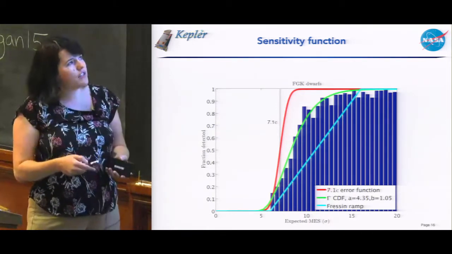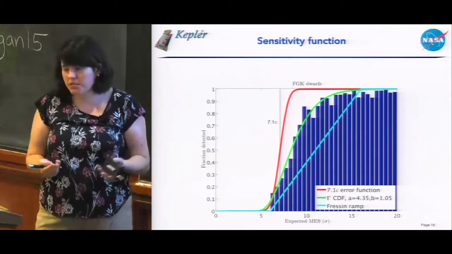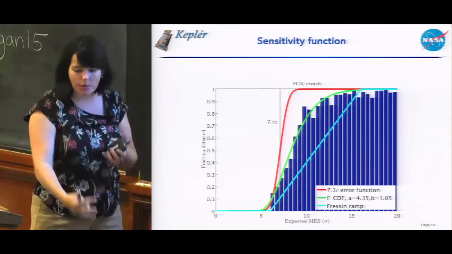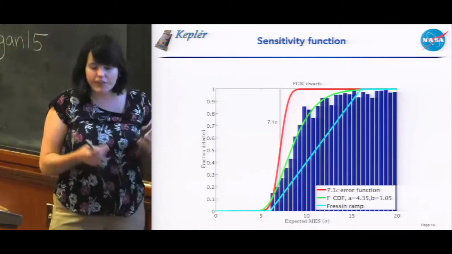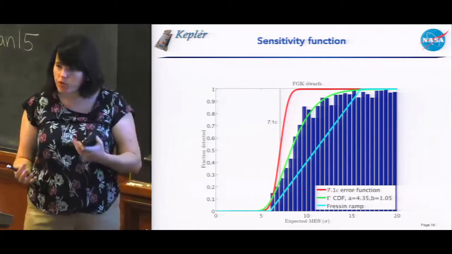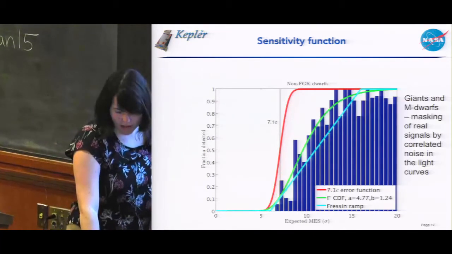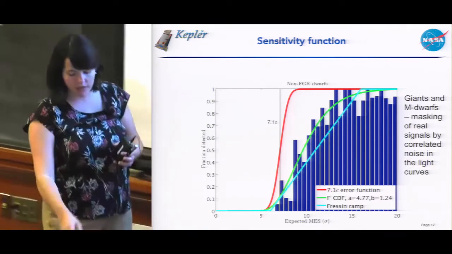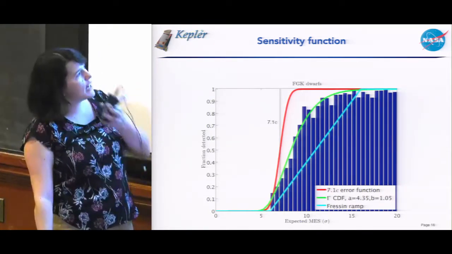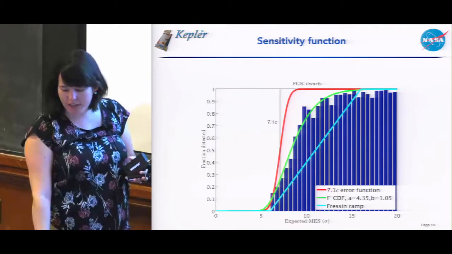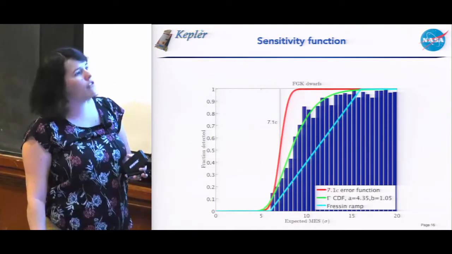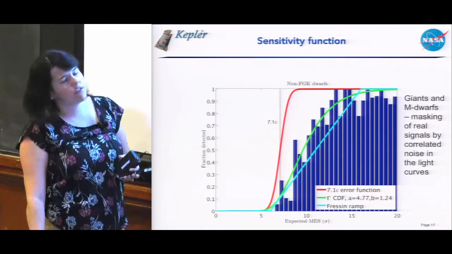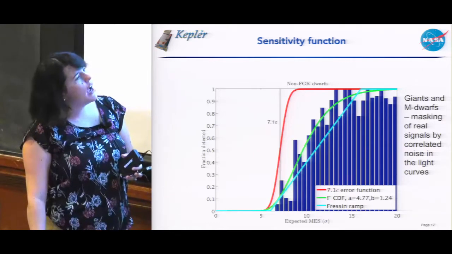Now, the reason I've cut it down into FGK dwarfs is, one, that's what Kepler is designed to care about more. And two, we feel like we understand the noise properties of these stars a little bit better. If I look at the rest of the targets, so that's M dwarfs or giants, I get a lower detection sensitivity. So if I just flip back and forth between these two. So that's the FGK dwarfs, so that's things between 4,000 and 7,000 Kelvin and things with a surface gravity of greater than 10,000 grams per second squared. And then this is the rest. This is the giants and the M dwarfs.